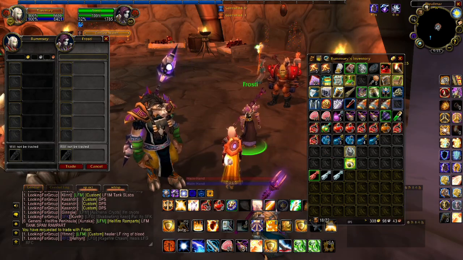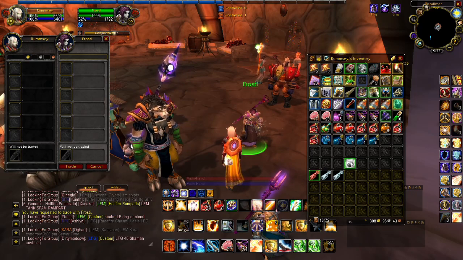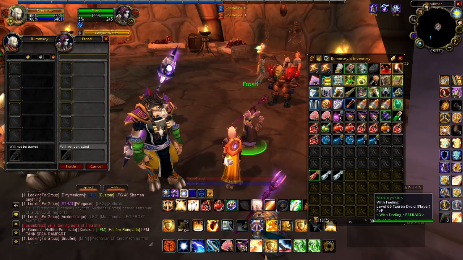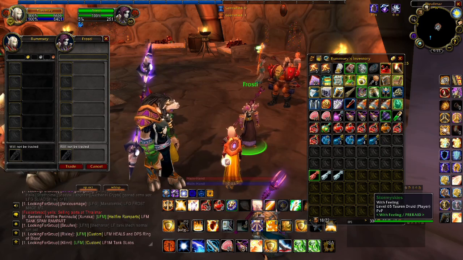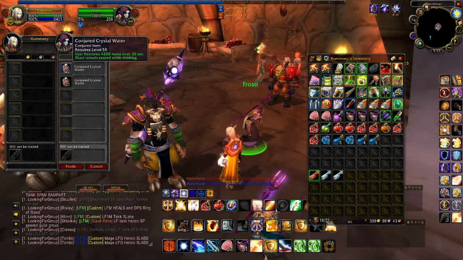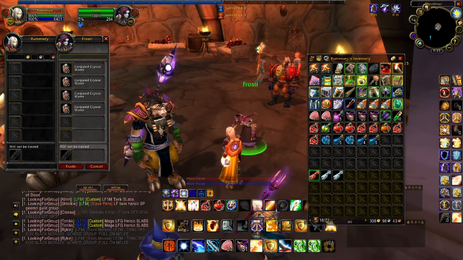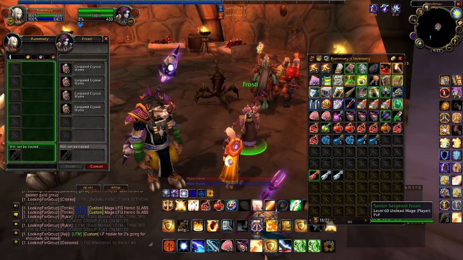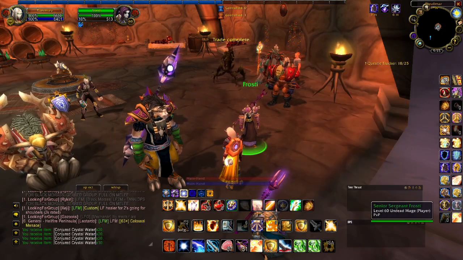I personally do this at the beginning of every play session, usually getting around 5 or 6 stacks of water and a few stacks of food as well. But the amount of food you'd like to stack up on is up to you, depending on your playstyle or if you're going to be healing or tanking dungeons. Just don't forget to tip your mage.